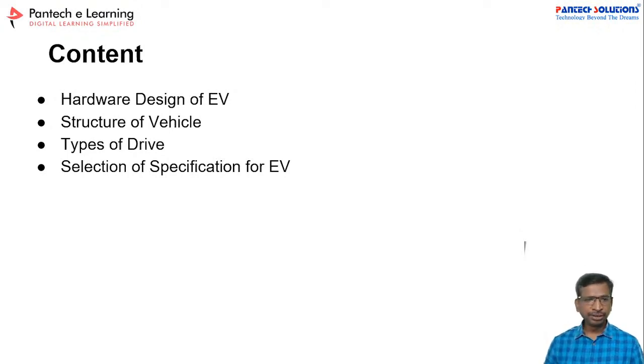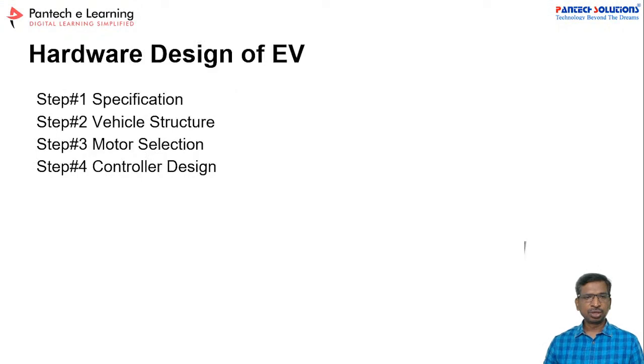In this hardware, what are all the procedures to start your hardware design? Let us check one by one, and finally I will give you the demo. In tomorrow's class, I will give you a detailed demo about the duty cycle and how you can download the code. Today we will plan the structure, and tomorrow we will get into the hardware implementation.